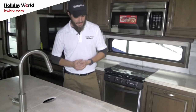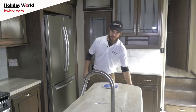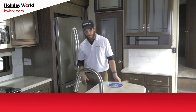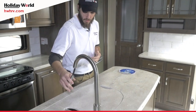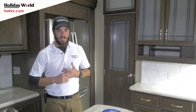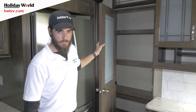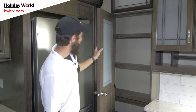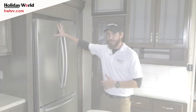Giant island kitchen — this unit is actually going to be dishwasher prepped, meaning the plumbing is there if you want it; if not, you get a very nice big cabinet area for pots and pans. 40/40 split sink, stainless steel — nice household features. What I love that Grand Design does very well, and they were the first to do it, is this huge household pantry. There's also a little extra buffet counter space and a residential Samsung fridge — a wonderful feature.